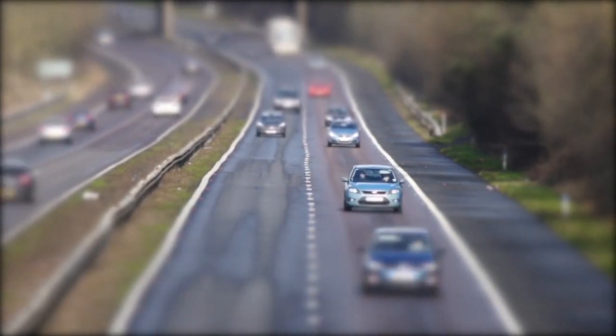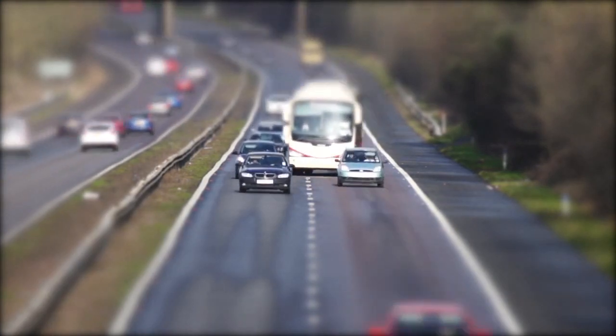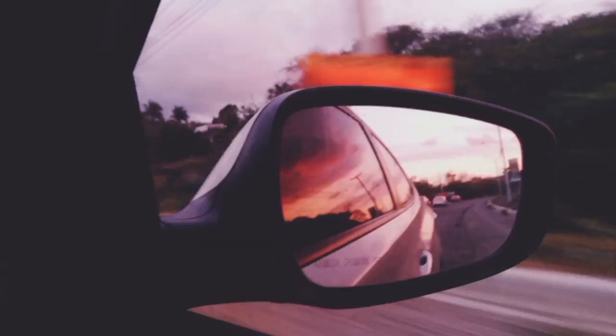Please don't just change lane or maneuver your steering anyhow. Don't just turn your steering anyhow. It will cause accidents. This has caused a lot of accidents that many drivers do not know. Please, beginners, take note. Before you change lane, trafficate, look at the side mirror, that side mirror, very well. Then if there is no vehicle coming, you can enter the other lane successfully. Don't just change lane anyhow on a highway. It will cause traffic jam.